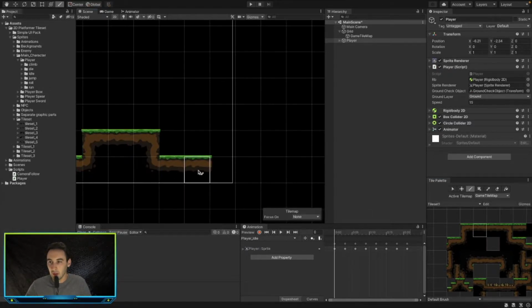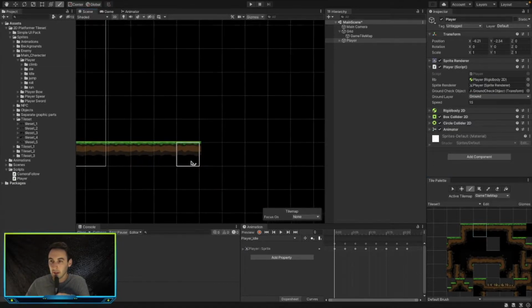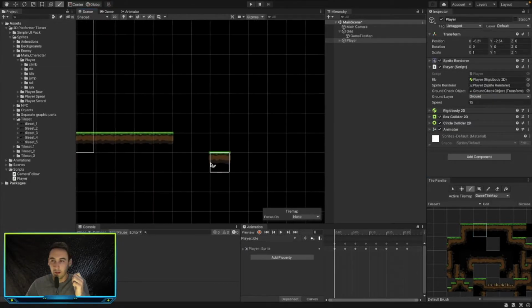Basically we're just going to be painting a whole lot of tiles onto our scene, adding in some trees, some crates, some fire, just things to make it look really nice. So you have the freedom to do whatever you want here. If you want to make it the same as mine, go ahead. If not, that's perfectly fine.